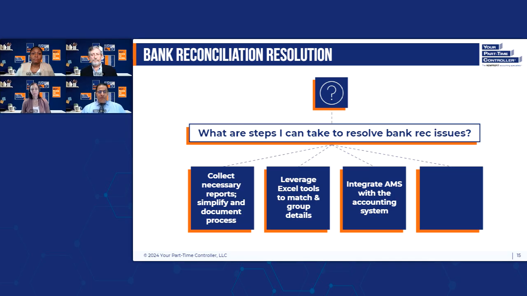The integration process does require monitoring. I might have fallouts from the sync process between the AMS and the accounting system, but any fallouts produce an error message that is on a log report that gets emailed to me daily. Using the log report, I can investigate the reasons for the fallout, and then I can fix the issue so it does not happen again. A lot of times, errors are usually the result of new items that have been set up and used in the AMS, but have not been mapped to the interface that goes to the accounting system. So good communication when a new item is set up can eliminate fallouts.